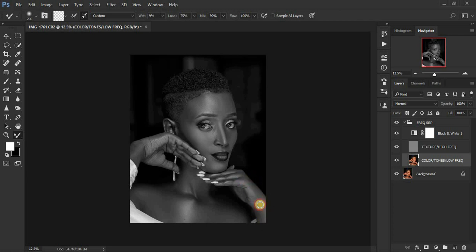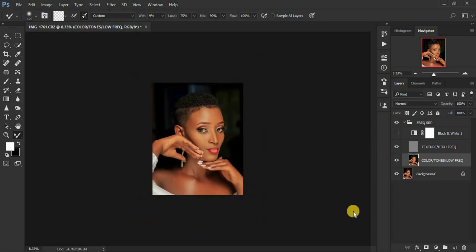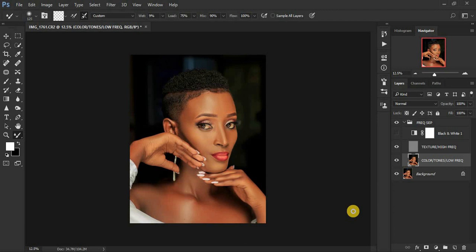I've seen so many retouchers, after blending the face, they tend not to work on the other facial structures, yet they are also important, and they contribute so much to the overall image after retouching. So make sure you don't leave any stone unturned. So let's just blend those particular areas. So turn the black and white layer off and see the before after, before after, before after. You can see we have already done a beautiful job for this very image.